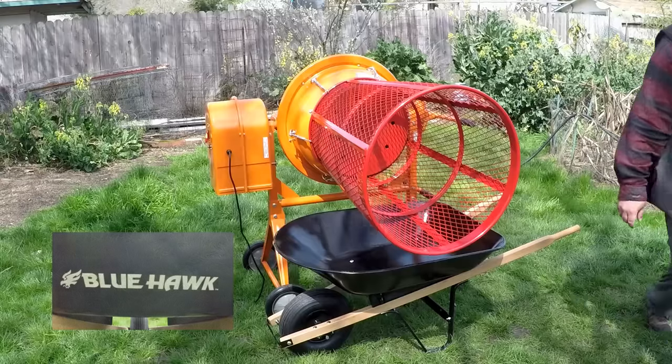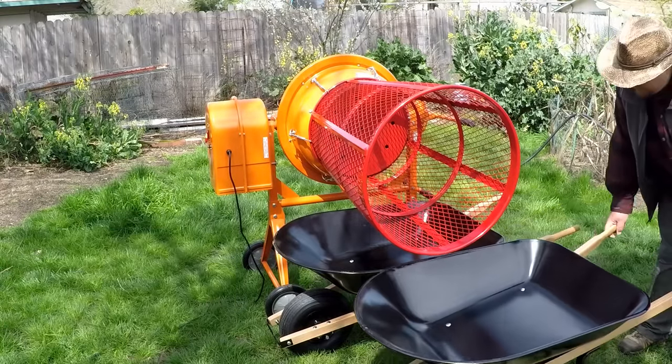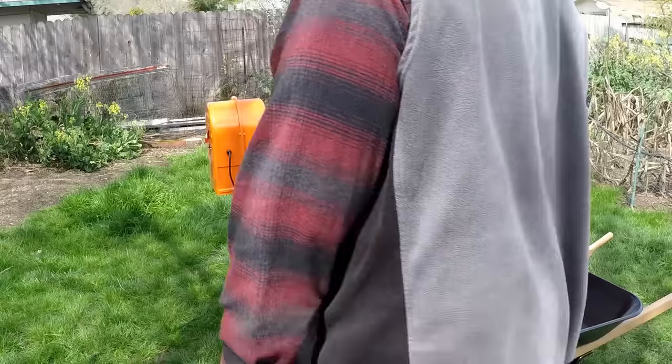I was able to find these Blue Hawk wheelbarrows over at Lowe's. They were the cheapest available. And they have a 22-inch height, which is just perfect for this project. There's other ways you can customize and get around that. I'm sure you can come up with some ideas. But a low-profile wheelbarrow works really well.